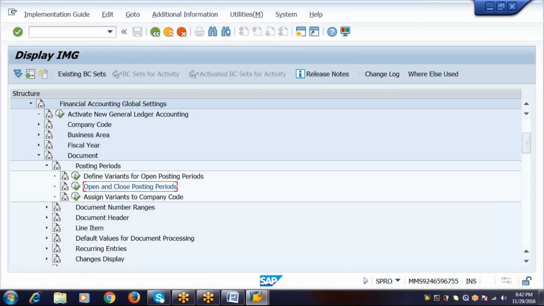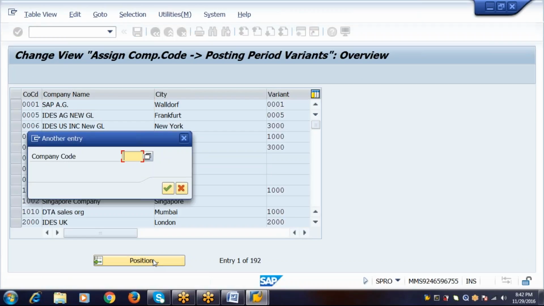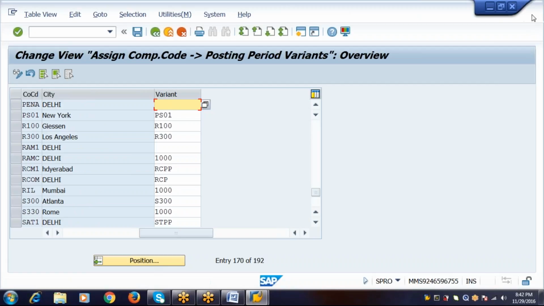And now assign this variant to the company and go for the position button. What will be the company code? Here the company code is PNA, and the posting period variant here is PNP, which we are doing.